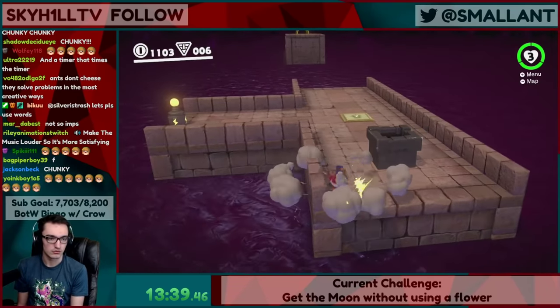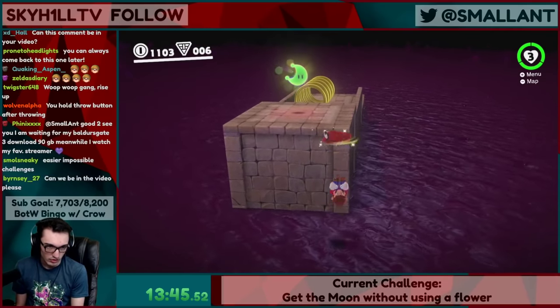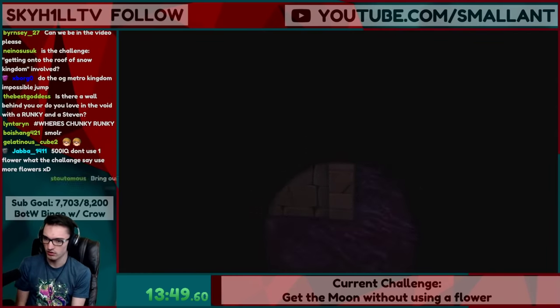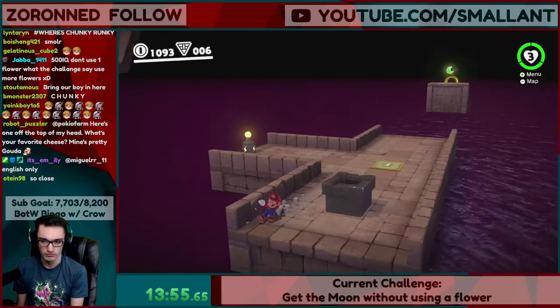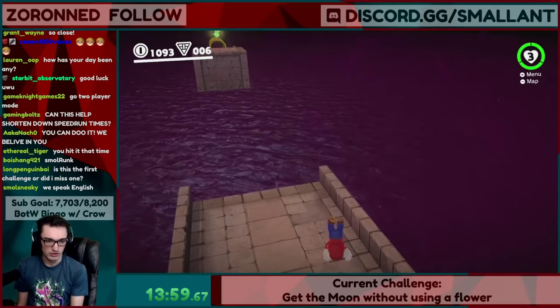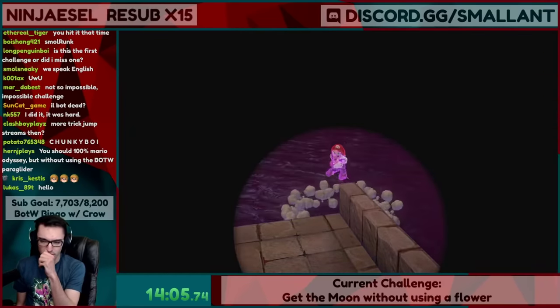Alright. Yeah, so this won't triple throw. We're getting closer. Whoops. Okay. I'm getting better at the whole trick jump stuff.